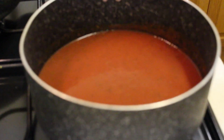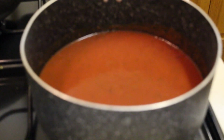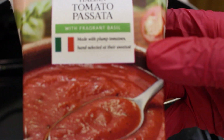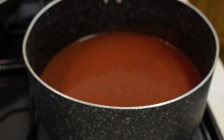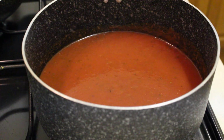Alright guys, so as you can see, I've got my saucepan, as I said earlier. In there, all I've got is some passata, tomatoes, and then it's got some basil added in there. That's the one that I've got. So I've got 1.5 of these cartons in the pot. It's just good to get this sauce prepared in advance so that you don't actually have to put the meatballs on a plate whilst you're waiting for your sauce to start warming up and do its thing.